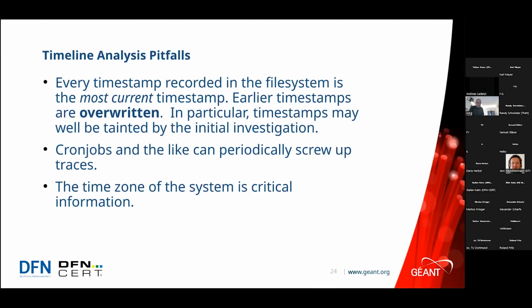In particular, this means that whenever you do something like the find command on an initial investigation, or just log in and browse while the system is still running, keep in mind that that simple act already changes at least some of the file system timeline entries. Also, cron jobs, scheduled jobs that run every day or every week or every hour, obviously also periodically screw up those traces and hints that are left by possible attackers. So be mindful of that.